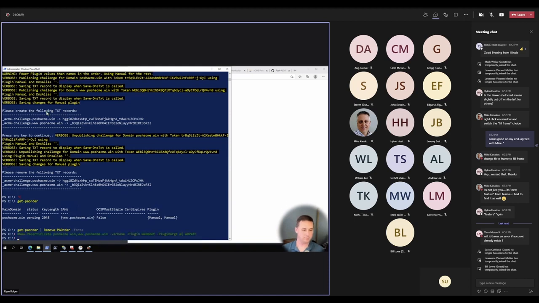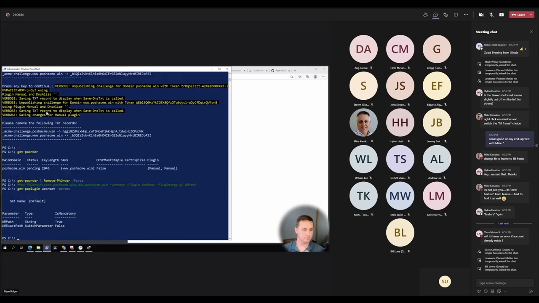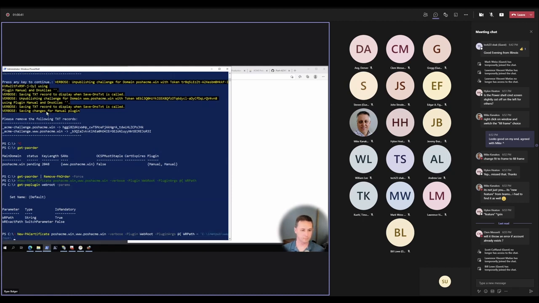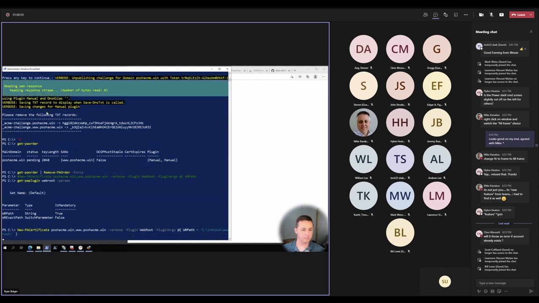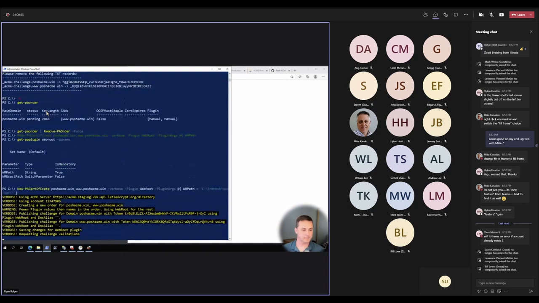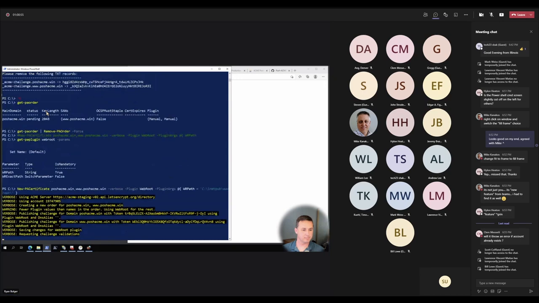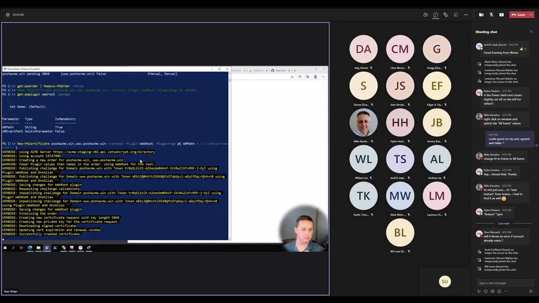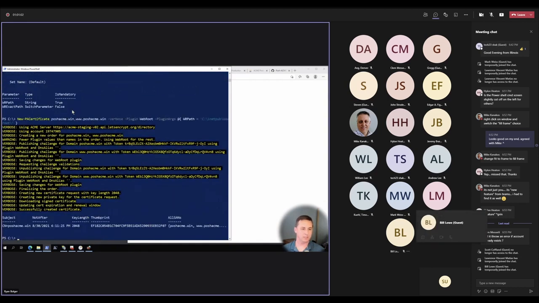Can't remember. We got verbose in there, everything. Let's see if this works. Hope I didn't forget anything. Come on, Let's Encrypt. There we go. All right, yay, that worked.